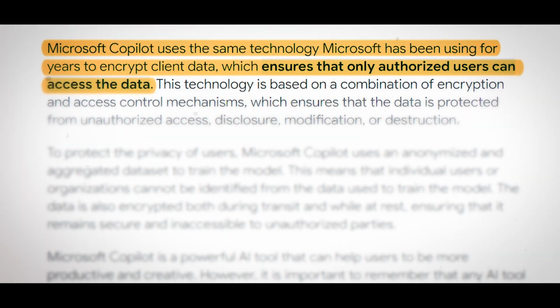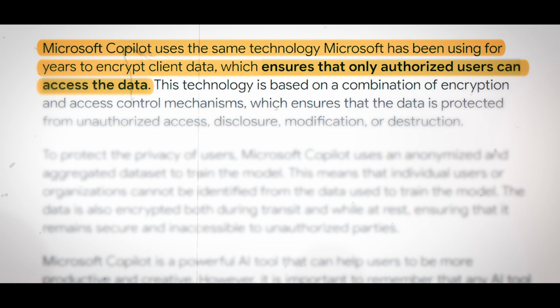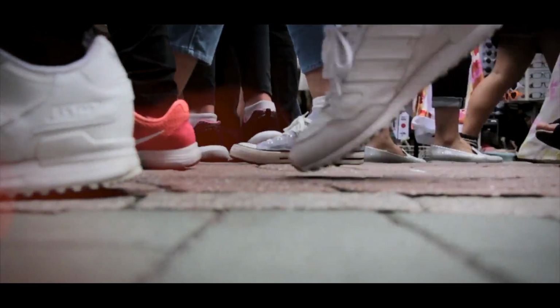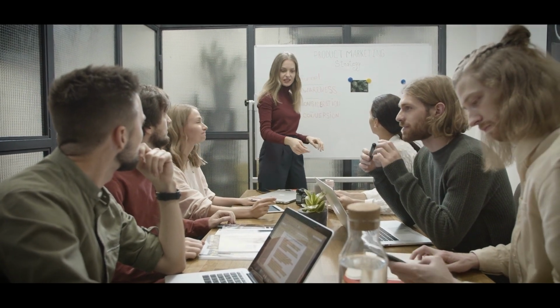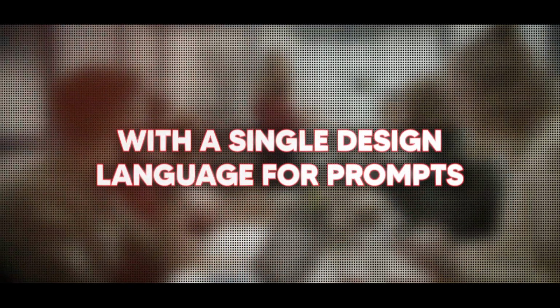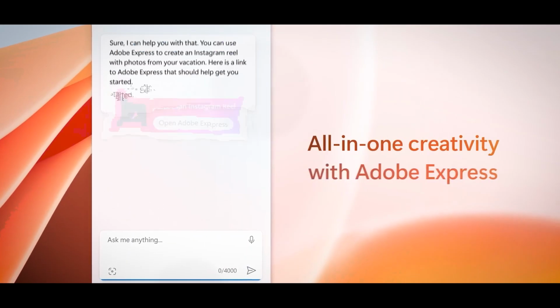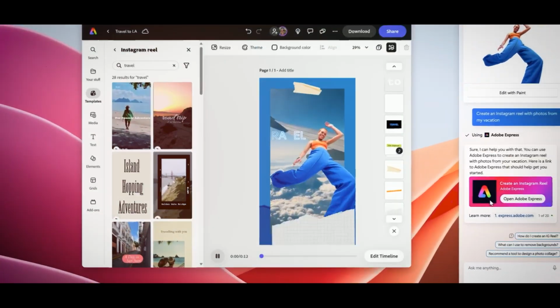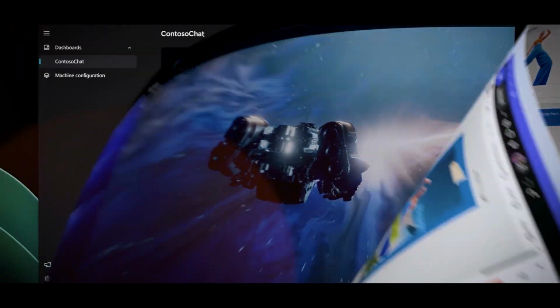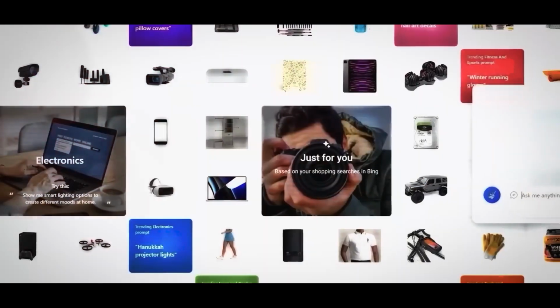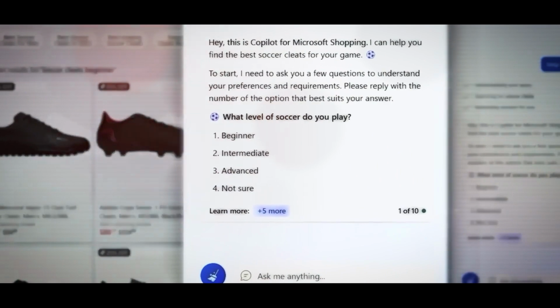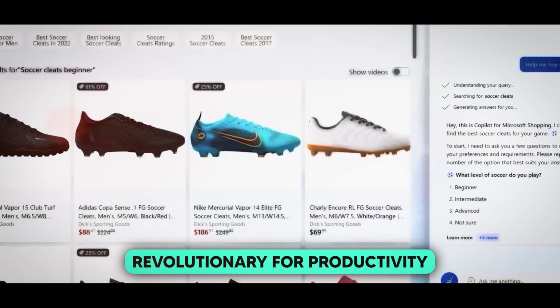Word, Excel, PowerPoint, Outlook, Teams, and more productivity apps that millions of people use and rely on on a daily basis for business and life are linked with Microsoft 365 Copilot. With a single designed language for prompts, adjustments, and commands, an easy and consistent user experience makes sure everything looks, feels, and behaves the same way in Teams as it does in Outlook. In Microsoft 365, the fundamental abilities of Copilot are revolutionary for productivity.